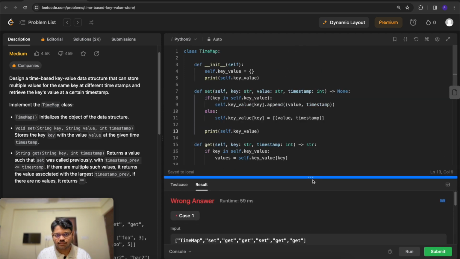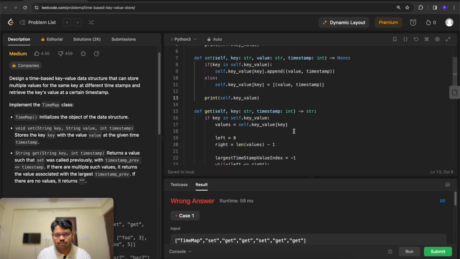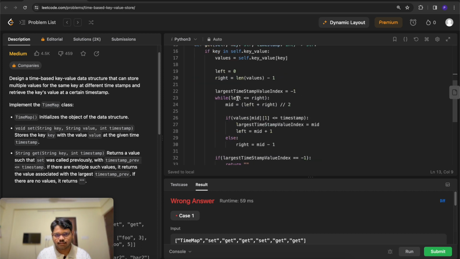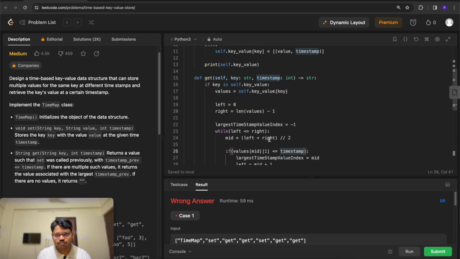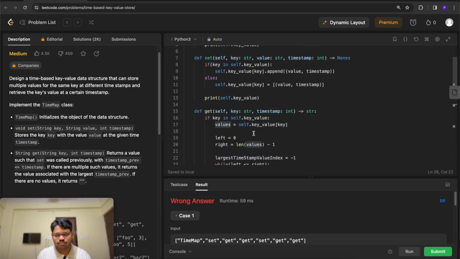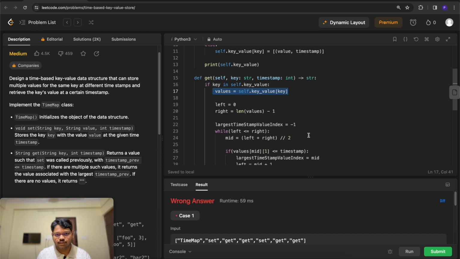So if our timestamp is less than or equal to timestamp, these will be the tuples, and for the mid we are calculating the mid, and mid is also a tuple and first value.